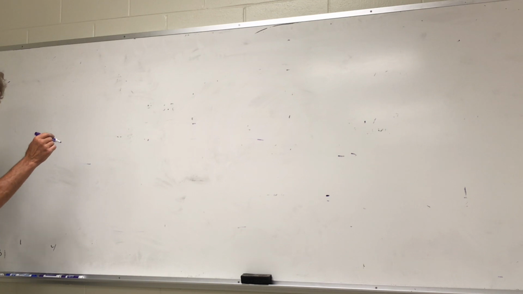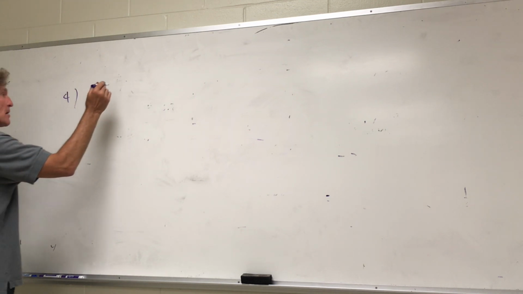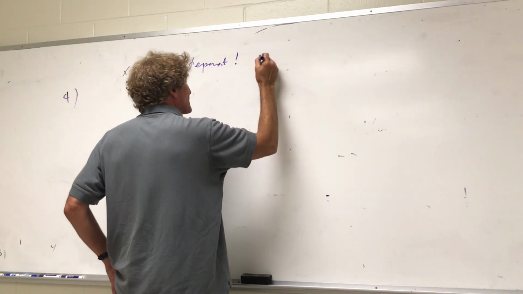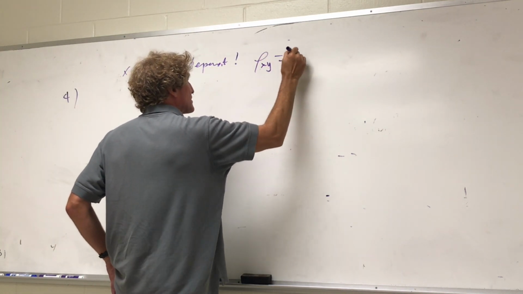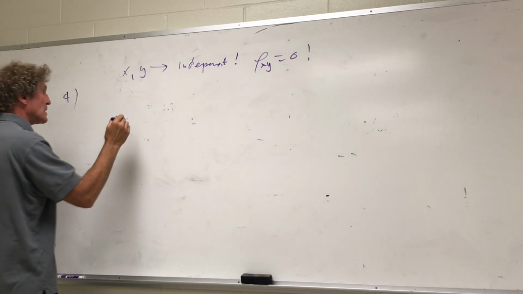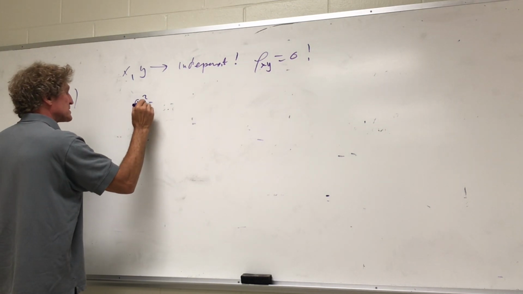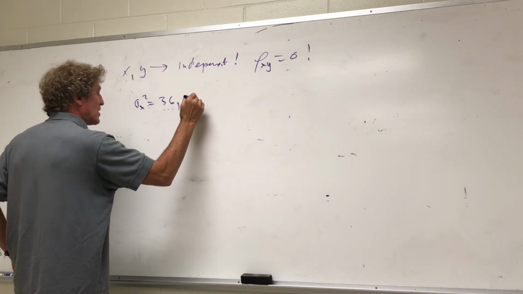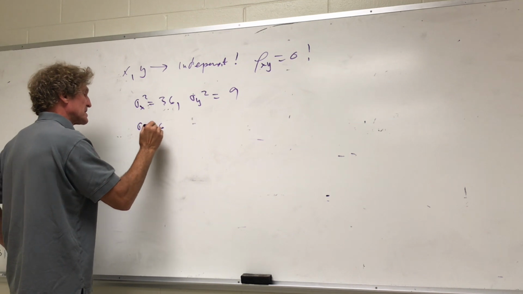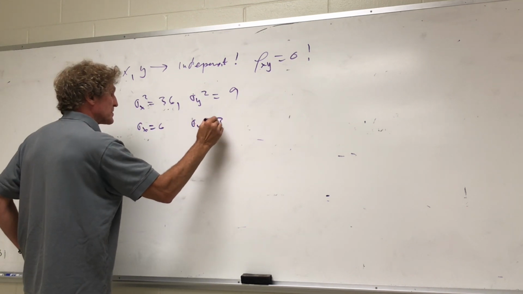All right, last problem is what? Such an independent random variables x and y. All right, now wait, x, y, important is independent. That means the correlation coefficient is 0 for those two. That's very important. Sigma x squared is 36, and sigma y squared is 9. All right, let me do one other thing. Sigma x is 6, sigma y is 3. Go ahead.